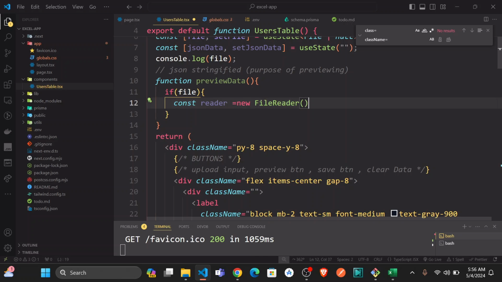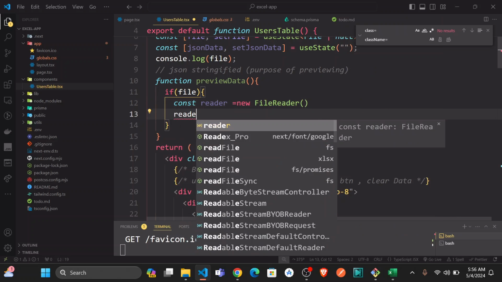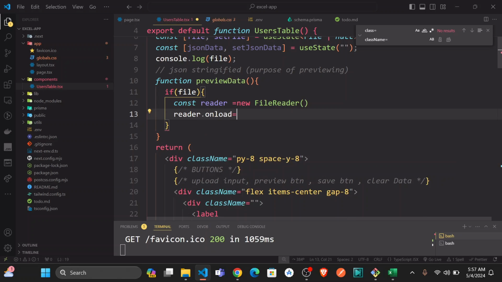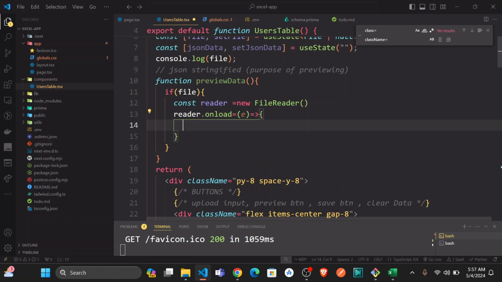The good thing is this reader can have these functions. It has events. You can have the onload event. When you load a file, it can listen. So we can take advantage of this. We say onload event, and then this is going to give us a function just like this. From this event, we can extract different things. For instance, it has the result.